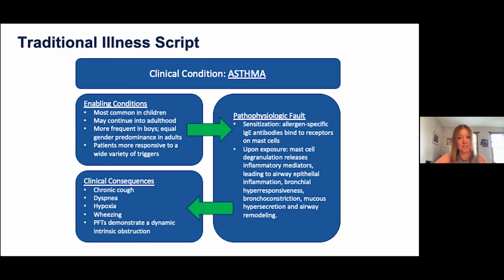In the traditional model of an illness script, knowledge is organized into three main components, which you see here: the enabling conditions, the pathophysiological fault, and the clinical consequences. As an example, this is an illness script for asthma that is organized in the traditional format. On the surface, this appears both succinct and nicely integrated, providing novice learners the relevant basic science details on asthma on the right, and then adding the more clinically relevant information on the left. However, separating the basic science and clinical concepts is still missing the mark here. Leaving this information separate doesn't truly integrate the information or lessons learned from research about how learners recall and transfer knowledge most efficiently.